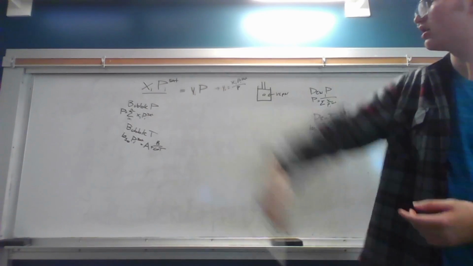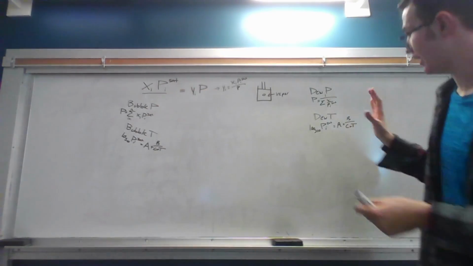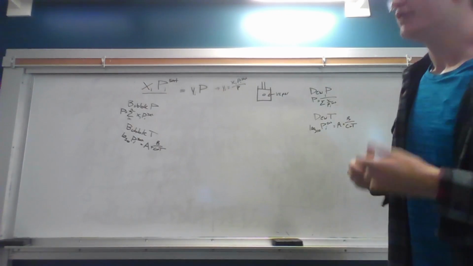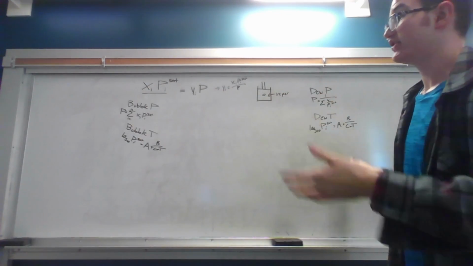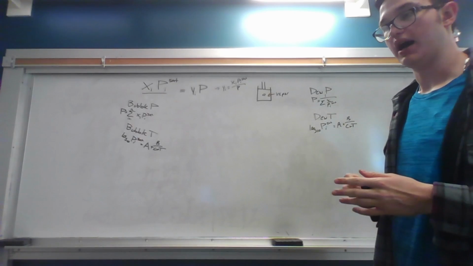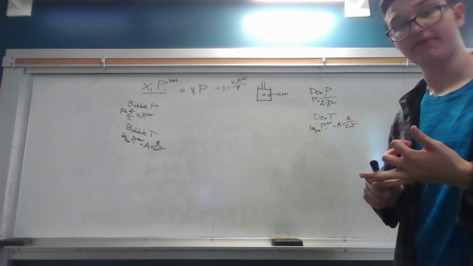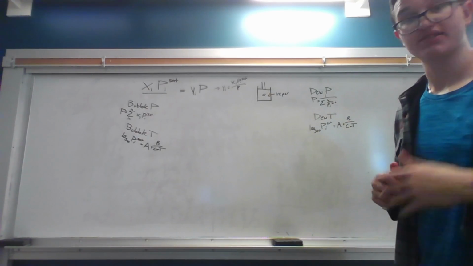So with that, on the left we have bubble, and on the right we have dew. I think that's, yes, okay. That means that we have found the equations that we're going to be using. Now, we're going to be using them for both equations and graphing, and I'll explain the graphing in just a minute in part 2.